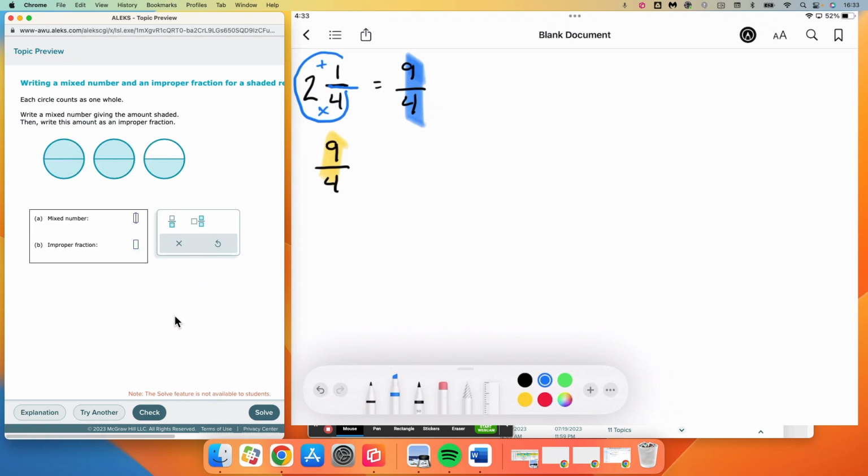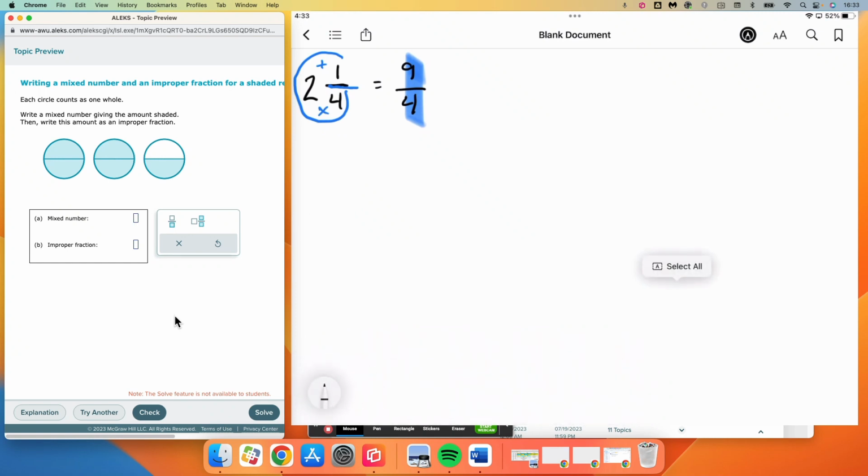Each circle is one whole. Let's take a look at this one. And so from here forward, I'm just going to use the G method to convert from the mixed number to the improper fraction. I'll talk about the picture and how it shows up in the picture, but the G method is what I will use. And so I can see that I've got 2 complete circles and 1/2 of the other circle is complete. So here's my 1, 2 complete circles and half of this one.